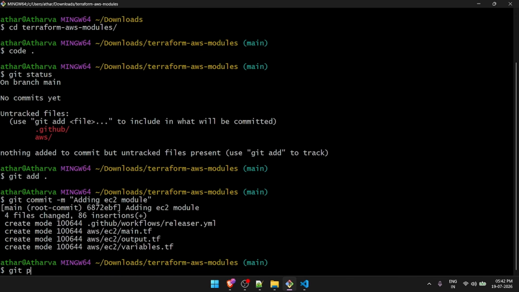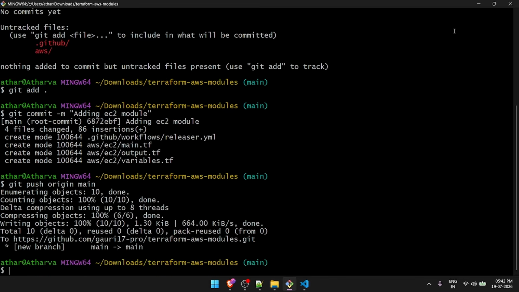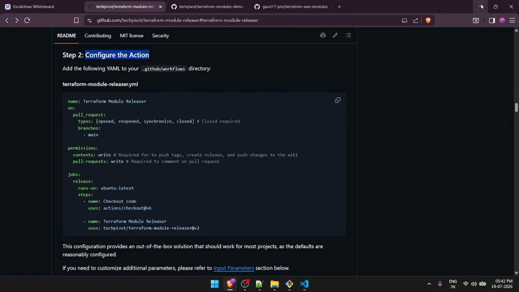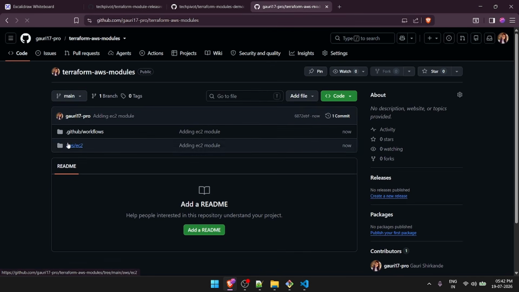Okay, and we are going to push the changes. The changes are being pushed, and let's check on the repository. So this is my repository, and let me check. So yeah, these have been pushed.